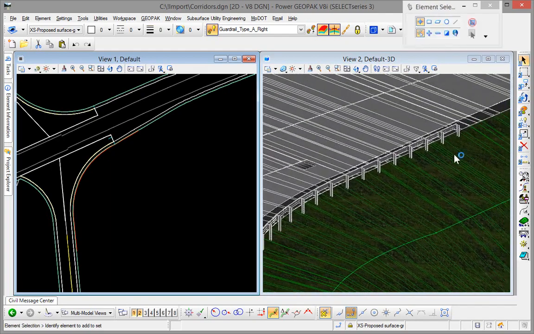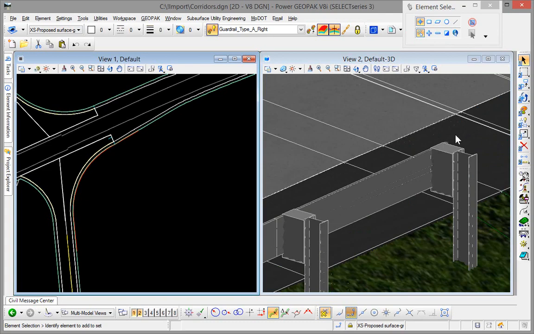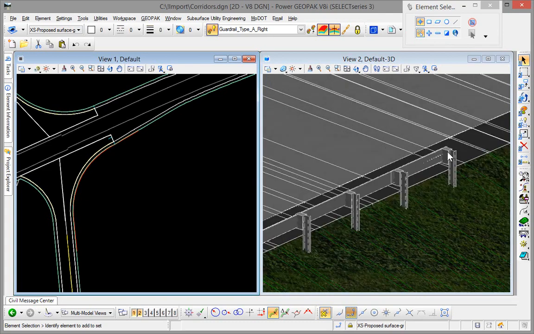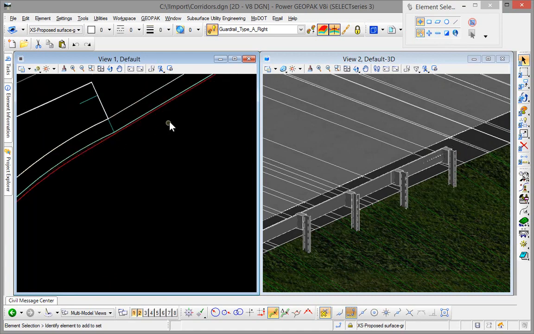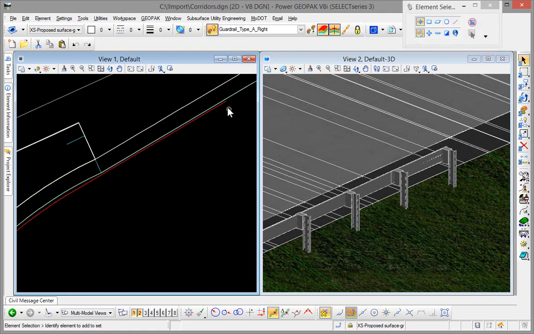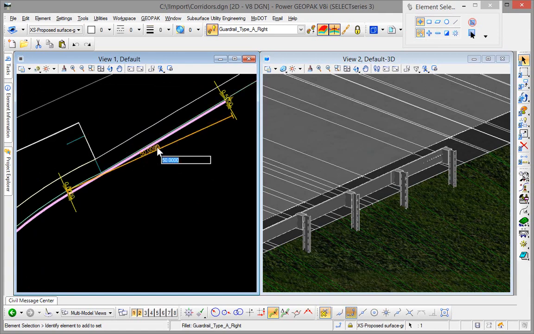Now the one thing that you might have to deal with at some point is, depending on where you stopped, you may have a section of guardrail hanging over the end of the last post, so you might have to adjust that. And that's very easy to do. You simply come into your actual placement here, and you can at any point adjust that ending taper.